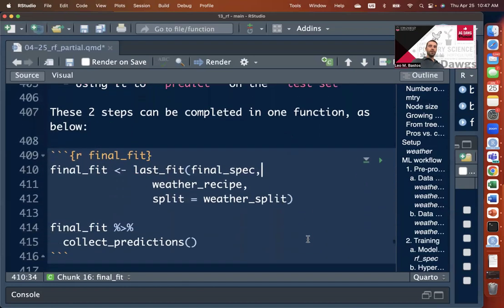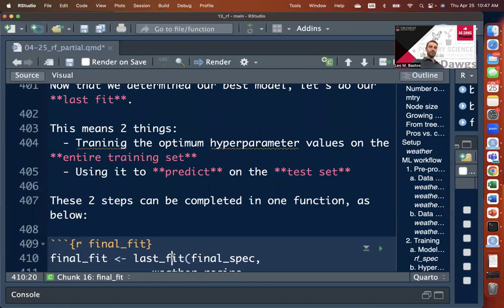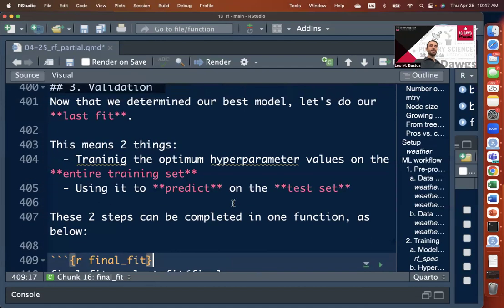All right, now we're going to get our last fit using the function last fit, which is the same as before, but just to remind you, what the last fit does is that it's going to train the optimal hyperparameters that we found on the entire training set. Up until this point, no model that we evaluated saw the whole training set at once. We were doing folds, right?